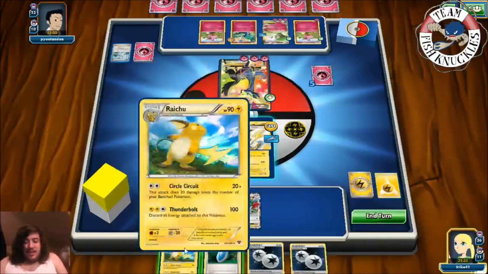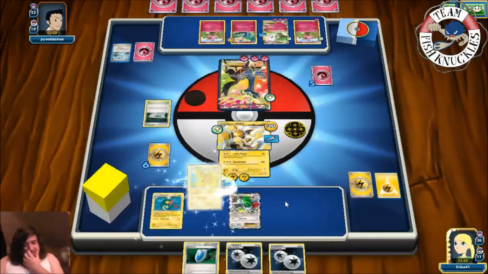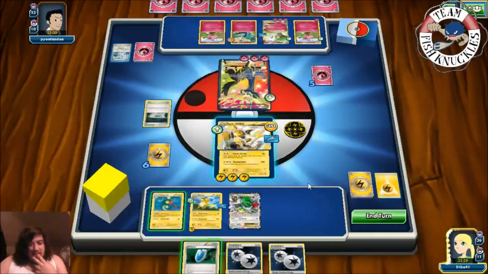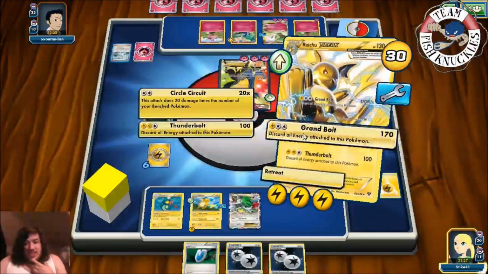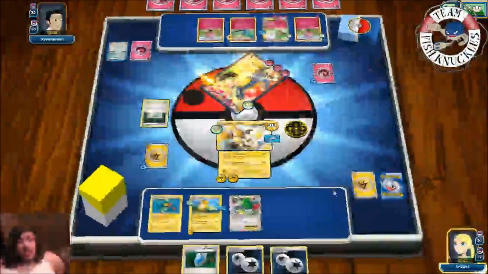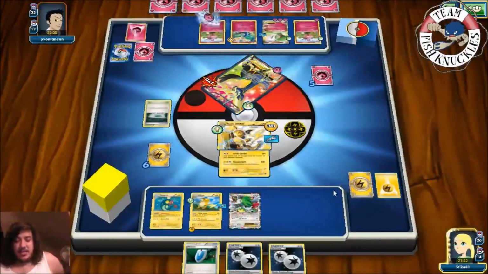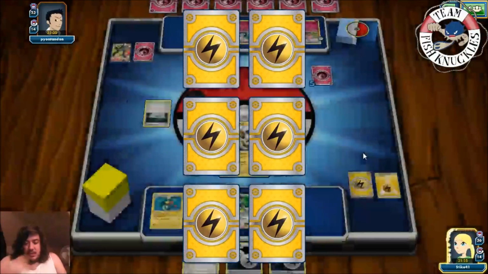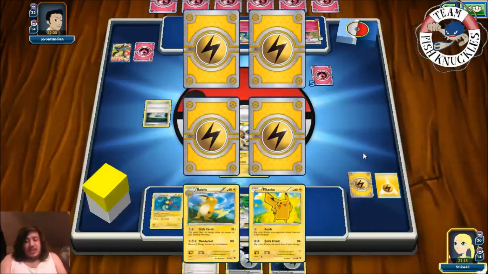Okay. Putting that guy down. And we'll just, yeah, good old Grand Bolt for the knockout. Yep, that seems like a great play. Alright, so 200 damage to that Xerneas. We discard all of the energies on the Raichu, taking 2 prize cards. And there's a Pikachu and a Raichu.